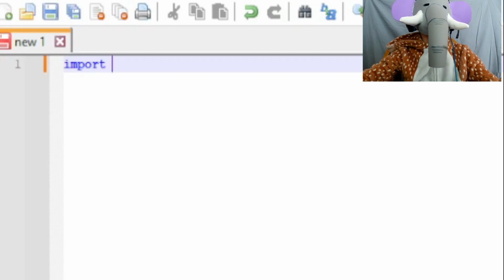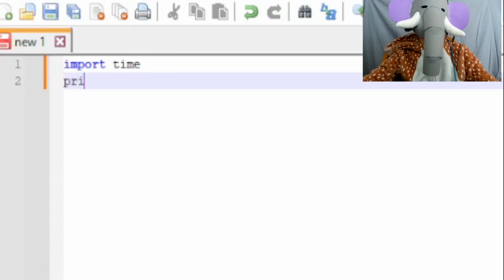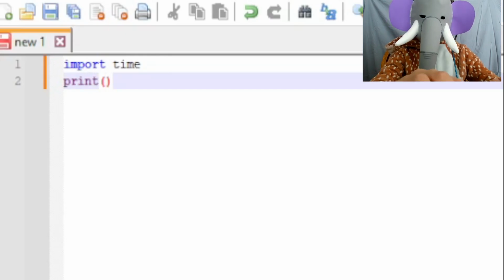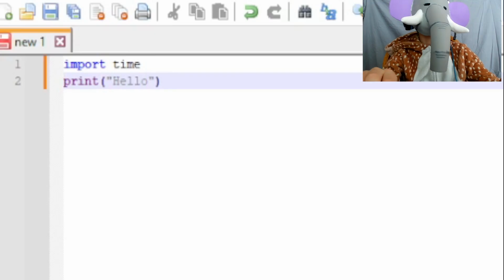Before I even do that, you guys won't be able to see this, but I'm using Notepad++, and I have to select the language to be Python. Now that I've done that, I'm going to import time.